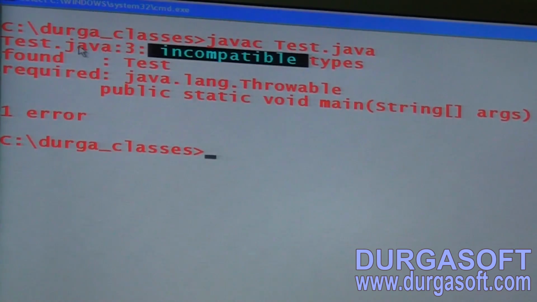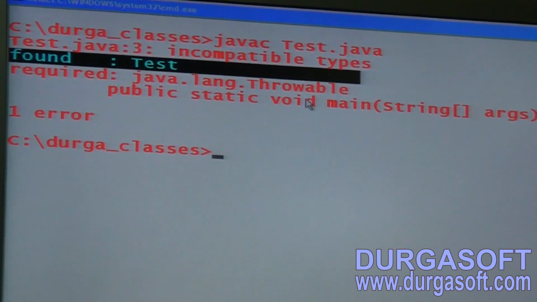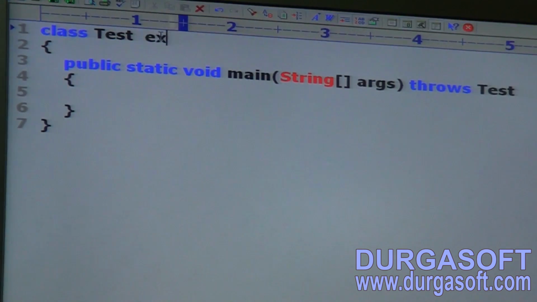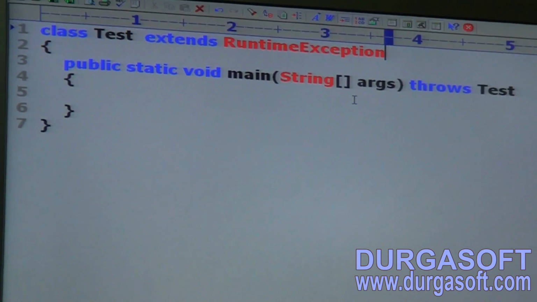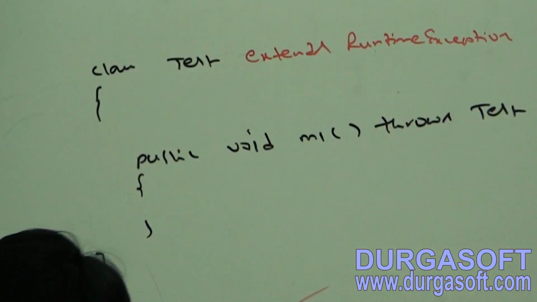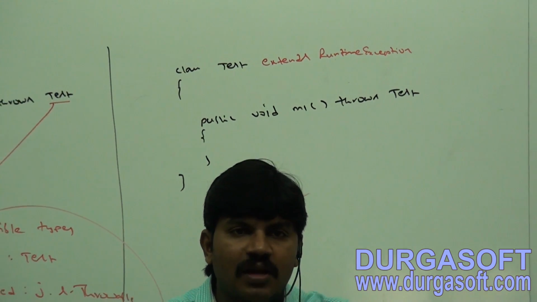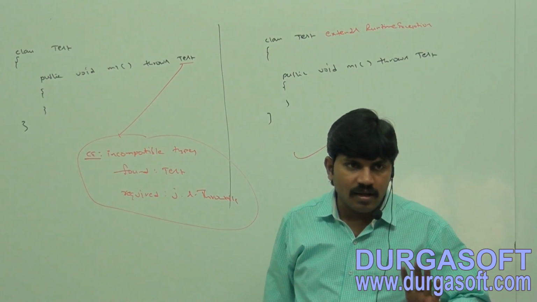Incompatible types, found Test, required java.lang.Throwable. Then immediately I make class Test extends RuntimeException. Have you observed? It is valid. We can use the throws keyword only for throwable types, not for normal Java classes. If we try to use it for normal Java classes, we will get a compile time error.